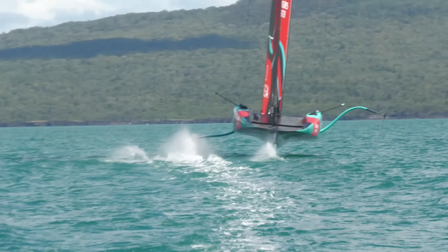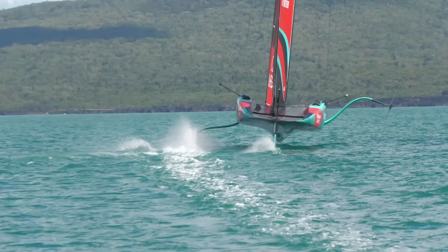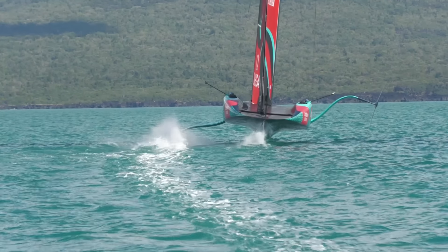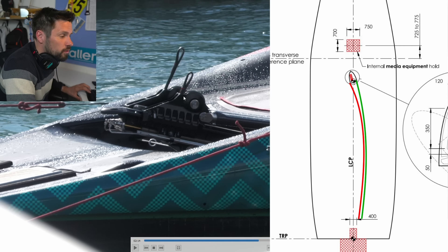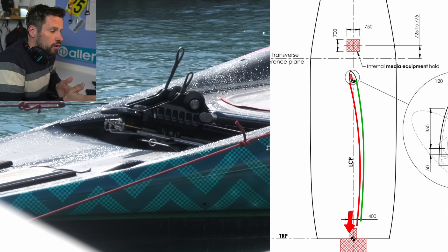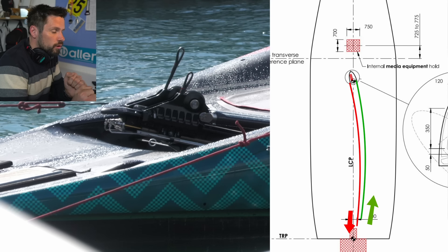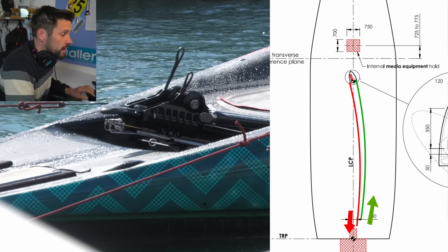The only mainsheet control which isn't separated for each skin is the traveller - and I can't really think of any scenario where you'd want one skin at one end of the traveller and one skin at the other - but everything else is separated and on its own control. You can see the two differentials in the sheet. I think they've just put down the starboard foil, lifted the port foil, so on port tack the windward skin is moved back because that's on the inside of the curve, but it's actually eased, laying it back onto the leeward skin. The leeward skin is forward because it's on the outside of the curve, so it needs more camber, but it's sheeted down harder to stiffen up that leech.